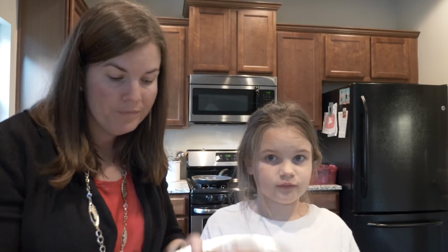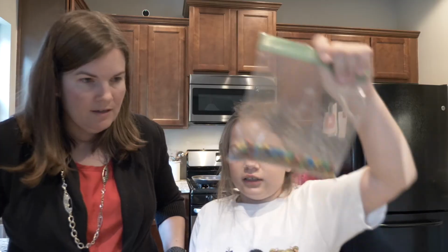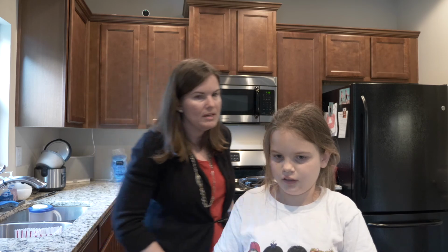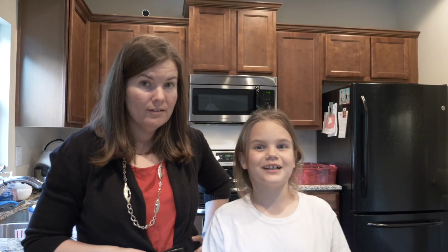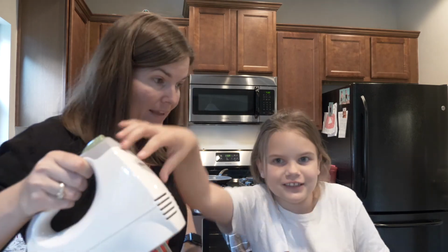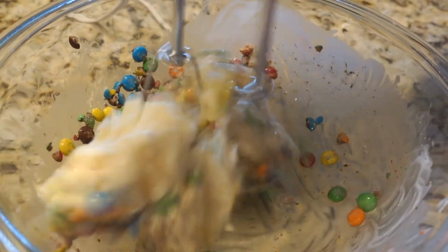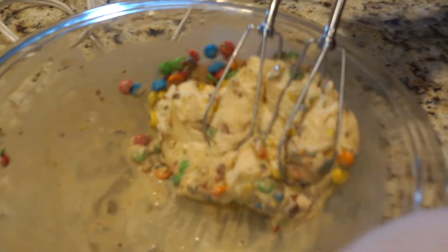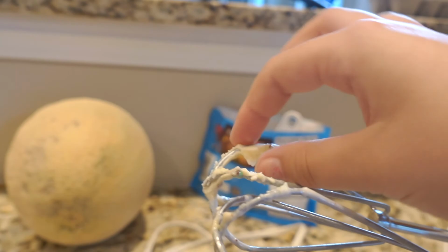Okay, so we got a bowl. Because we're gonna put some ice cream in it and then put those on top. There's some ice cream. Time for the toppings. Time for the M&Ms. Let's dump them in. Ooh! Mom, can you go first? Why? Because I don't want it to explode on me. Okay. Like this thing could explode. I don't think it's working. Yeah, let's stop that. Let's just mash it. There we go. That looks like an M&M Blizzard. Let's try. Okay. Yeah.